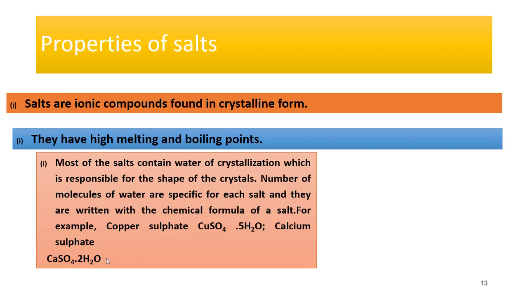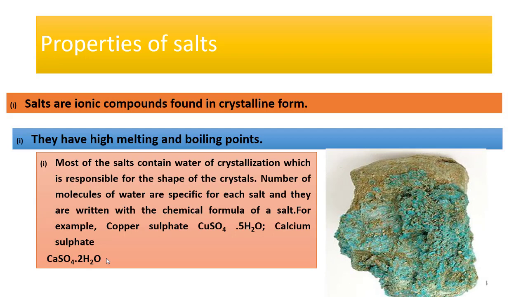Students, जो salts होती हैं उनकी crystals के अंदर water मौजूद होता है, जिन्हें हम कहते हैं water of crystallization. और ये जो water of crystallization है, it is responsible for the shape of crystals. यहाँ पे आपको नजर आ रहा होगा, this is the copper sulfate, and you can also see the pores inside this salt. These pores are representing the water of the crystals. जो salts की crystals हैं उनके अंदर water होता है और इस water की वजह से the water depends upon the shape of the crystals.